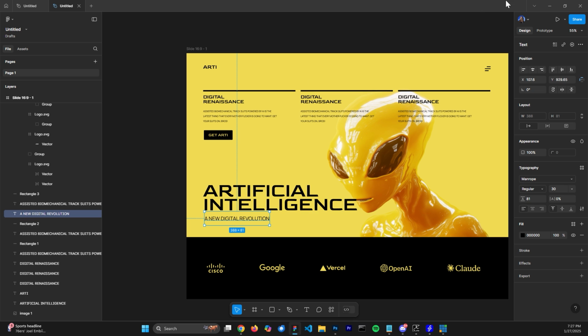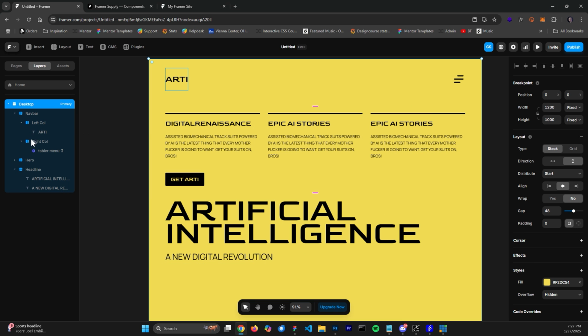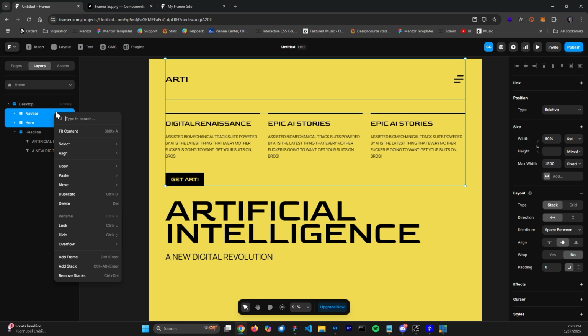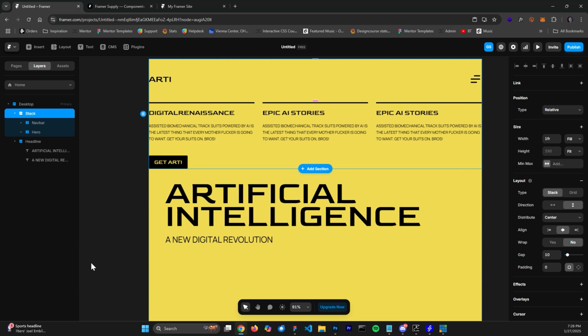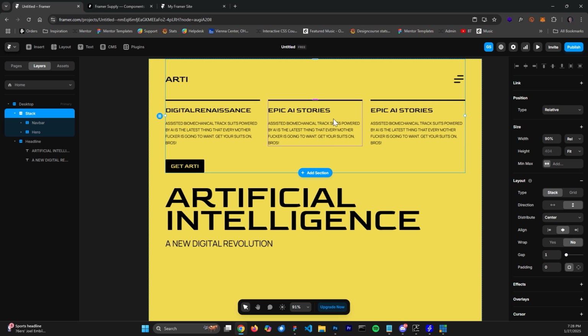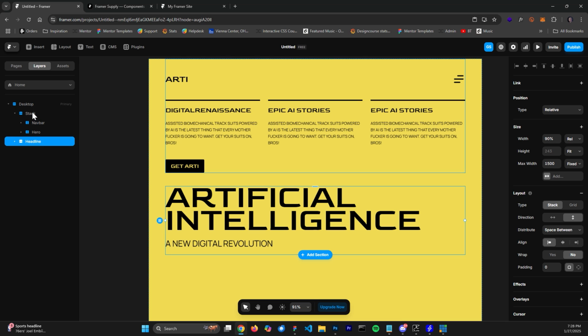yellow portion is. All right, so what we'll do is we take our hero section and our navbar section, and we right click and choose add stack. All right, so unfortunately when we do that, we lose the white space that we defined because the stack now says fill at 1 fractional unit. We could just go back to relative and put 90%, like that. Okay, so now that we did that, we have independent control from the white space of those two sections. And then what we can do finally is add the headline as well.